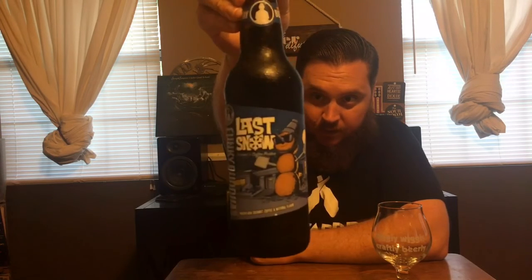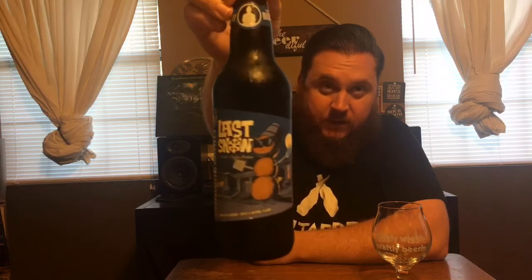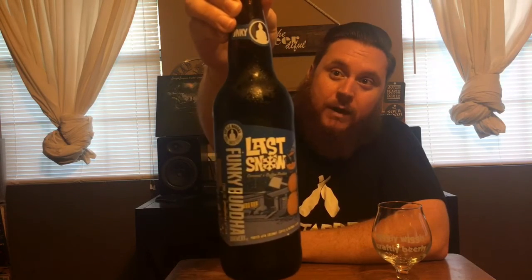You can see this right here. This is the February 2017 batch, I think. Buddy got this for me from Oakland Park, Florida. I had this beer sometime last year for the first time, and I split it with some folks. My wife absolutely loved it. So I will not be drinking this whole bottle. This bottle will be going back in there, and she'll be getting some of it. So, a little bit of water left in there. Anyway, let's get it in the glass.